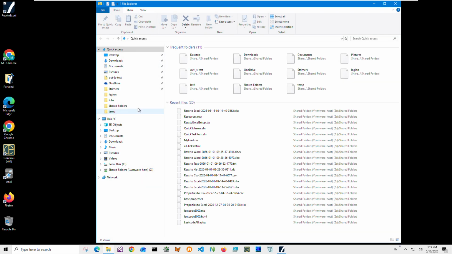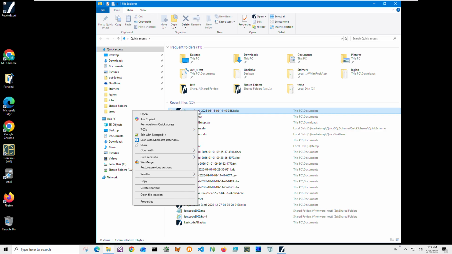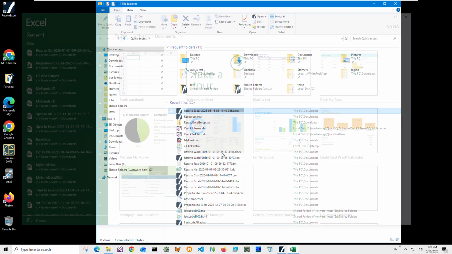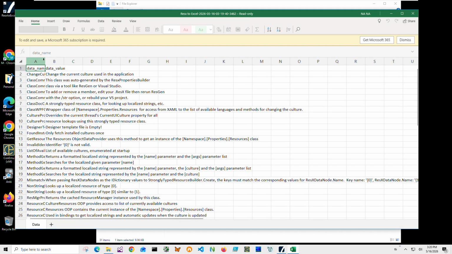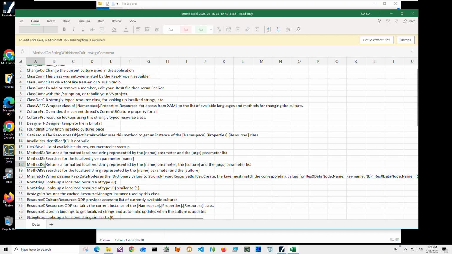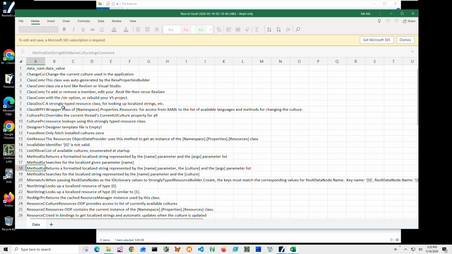Let's go and see the file. I don't have Excel installed on this computer, and Excel is not required in order to use this, but I have Excel mobile. It's a free version of Excel. It's allowing me to view what is inside of the file. Unfortunately, I cannot change anything, resize or adjust how it looks, but if you have Excel you can do it. But basically we see all Resx data is converted to Excel. And that's it. If you have any questions, please leave them in the comments below.